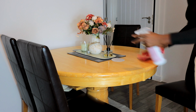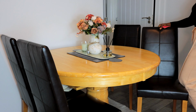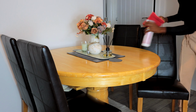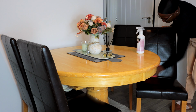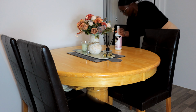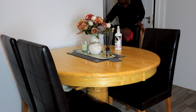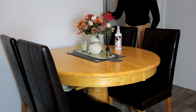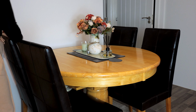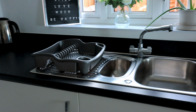This is how I keep my kitchen, my dining and everything, clean and sparkly. And I also make sure I clean the chairs because I use them often. We sit on them and we forget to clean them. These are good to clean because they're made of leather. As you can see, it's really easy to clean. Sometimes you eat and stains of food go onto them, things you never even know. So I just clean them all nicely. I don't do this chair cleaning often.